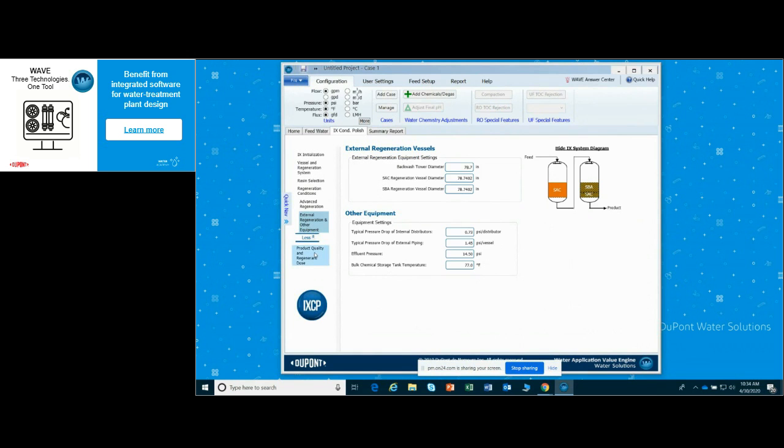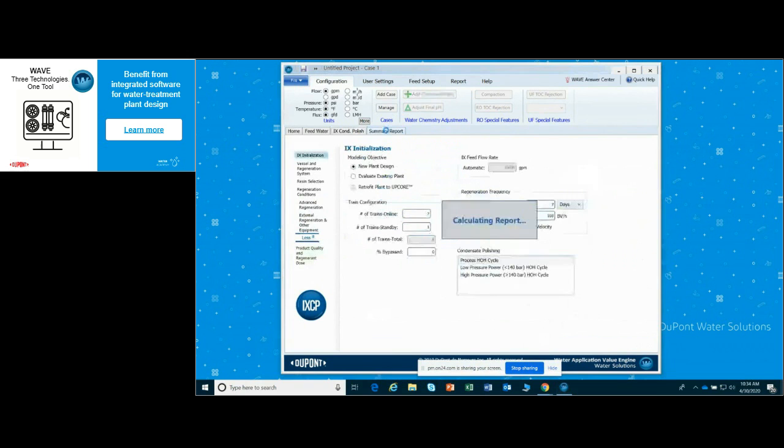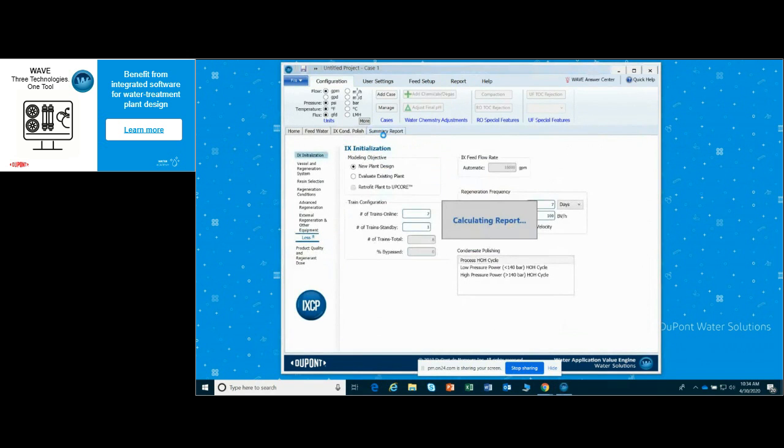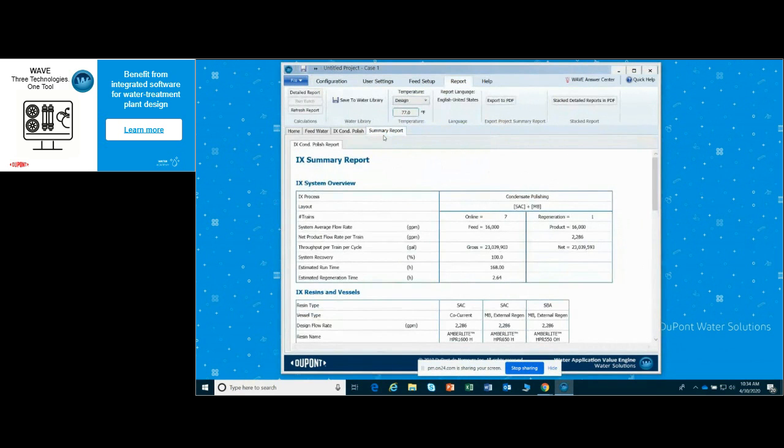Thanks, Garth. So we'll take the defaults for everything else, and we'll generate our report. I think just two things: it'd be nice to look at the different throughputs as we go through here, and then for the mixed bed, just show that it was designed based on the specific velocity that we put in. Yes. So the shortest thing in the system will have a run length that you can see here is 168 hours.